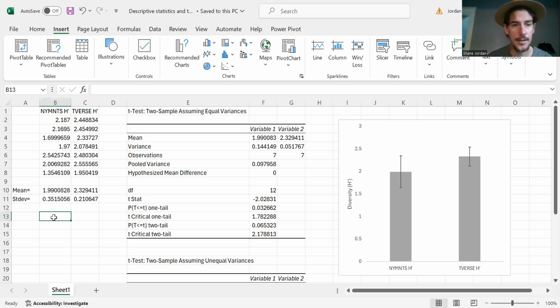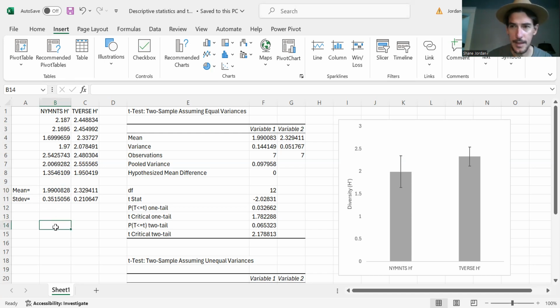And what we want to do with this data is use it to calculate the mean of diversity for each of these environments. So we want to know what is the mean diversity of transects in mountain ranges in the Mojave Desert, and what is the mean diversity of transects in the transverse ranges. And we also want to use this data to calculate the standard deviation, which is a measure of variance among these different transects. And this is really pretty straightforward. If we want to calculate the mean of diversity in this mountain range in the Mojave Desert, we would simply say that this set of values is equal to this average.